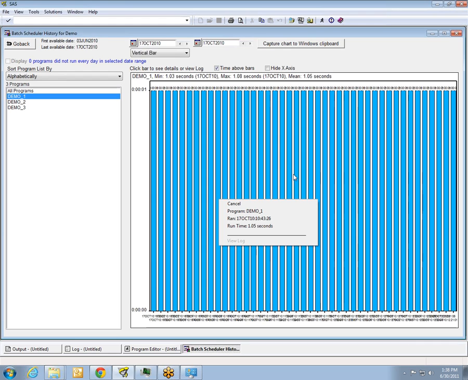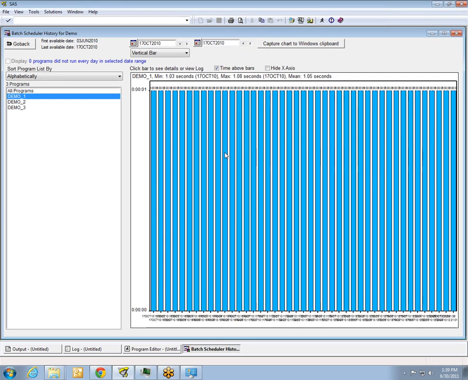Run time. And again, this is because I just moved things over to this computer. You will have the choice to view the log. So that's when you're trying to track down things, like why did this program take an hour yesterday, but took 30 minutes a week ago, and took 10 minutes 2 weeks ago. Why? Well, let me look at the log.